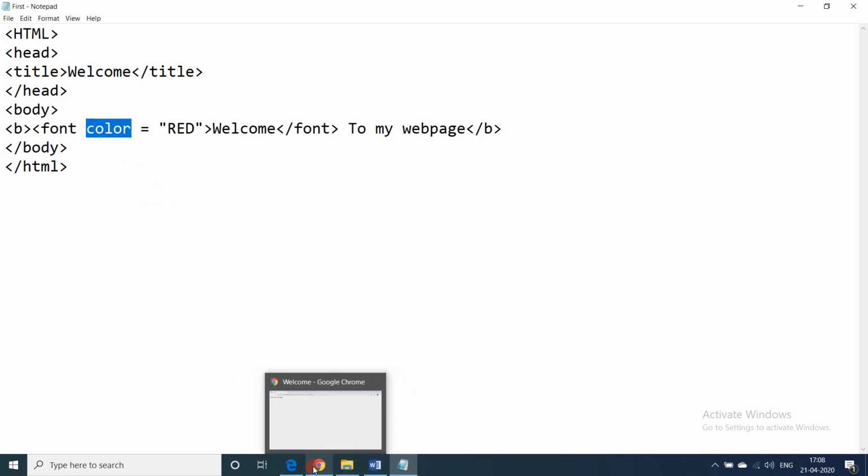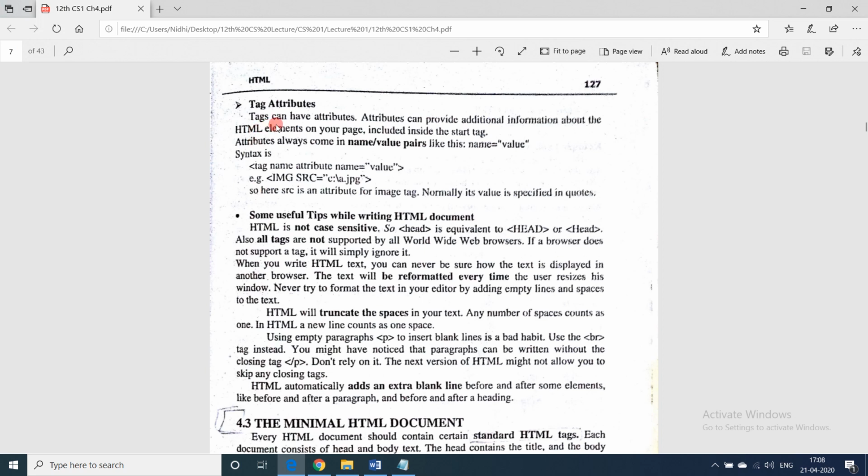So if you see what is written here, tags can have attributes. Attributes can provide additional information about the HTML elements on your page. HTML elements, I told you, can be table, font, body, included inside the start tag.